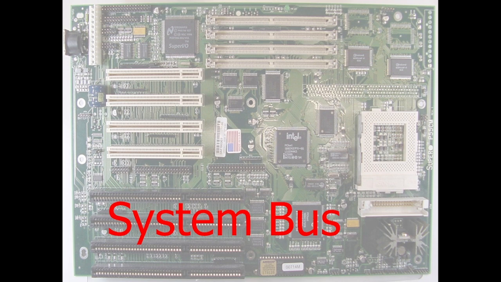A bus is like a wide road or a narrow road. The wider the bus, the more data can be transferred between components, or the faster the data transfer rate. The narrower the bus, the less data can be transmitted from one component to the other. We're going to identify these main system buses and their pros and cons, right?